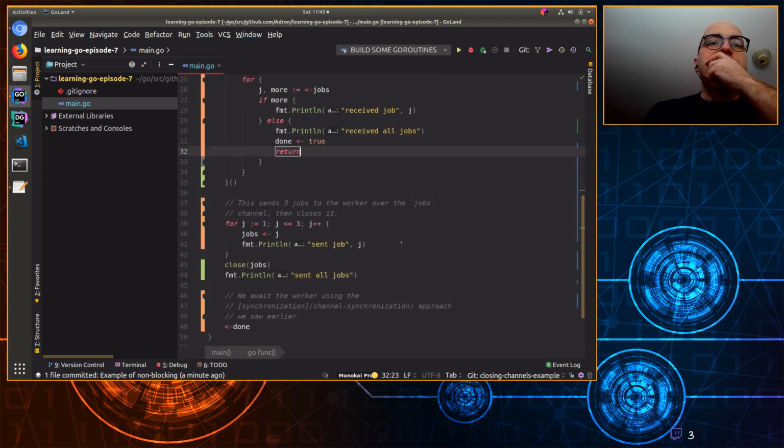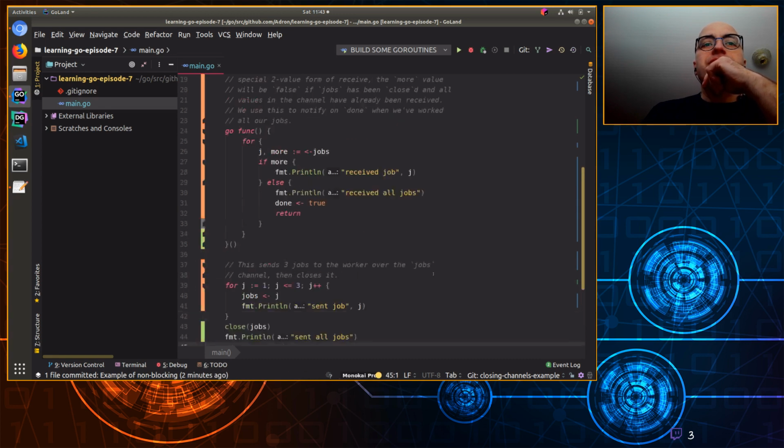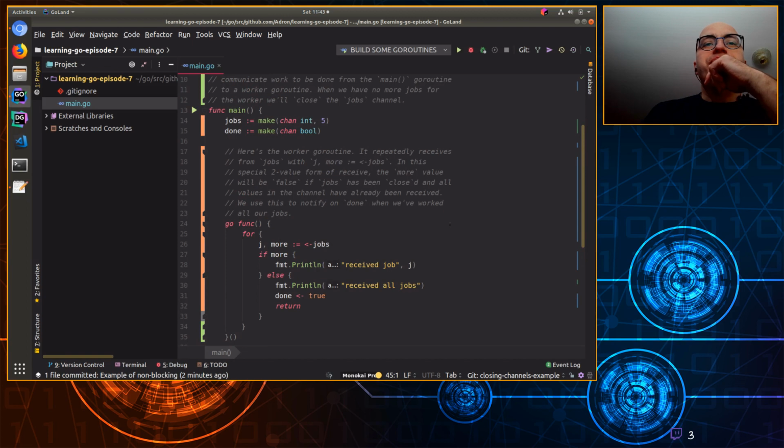Interesting. This sends 3 jobs to the worker over the jobs channel, then closes it. And here's our close syntax. So that's how you close a channel. Here's the worker goroutine. It repeatedly receives from jobs with j, more, this special two-value form of receive.